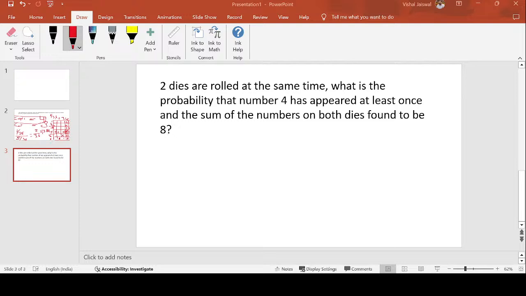Okay, so this is a question of conditional probability. For that, I must tell you about conditional probability. I will use this article where I have explained conditional probability. What is probability? Basically, I have written an article about probability and different kinds of probability, and how to calculate probability.